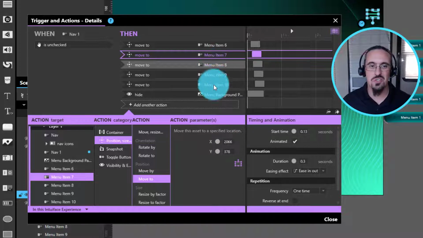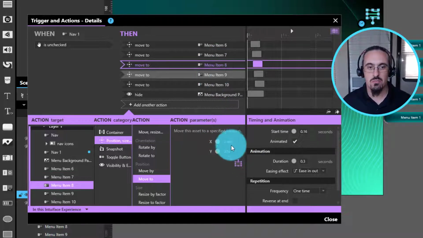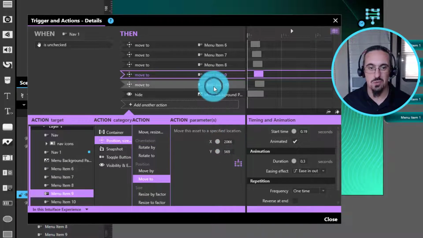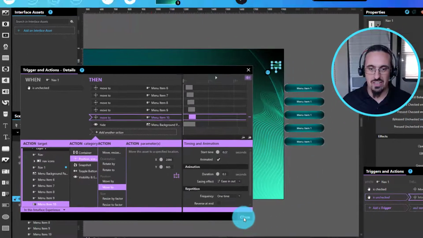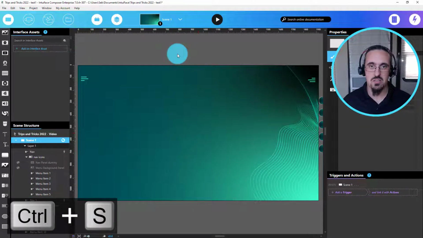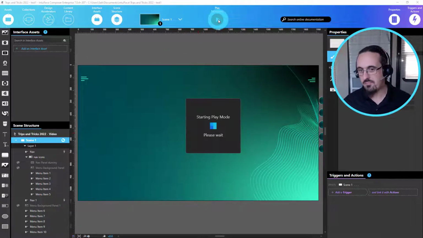I could also just select that and punch in the number, preference, 2066. Do you prefer typing on the keyboard or just doing a click and click? Up to you. And I think we're good to go. So let's center back. Control S is the keyboard shortcut I should not present anymore. File save and hit play to test our work.